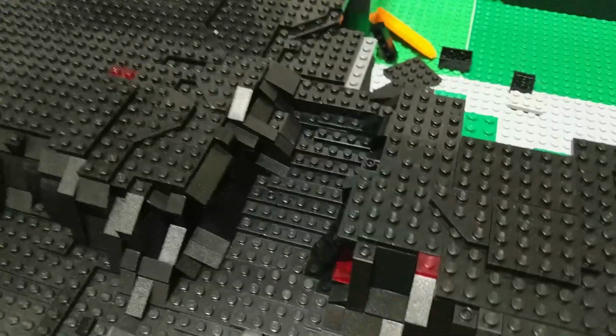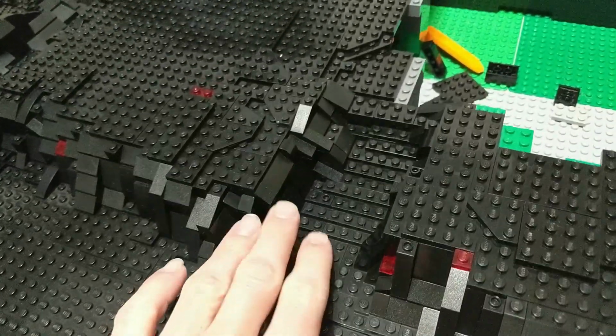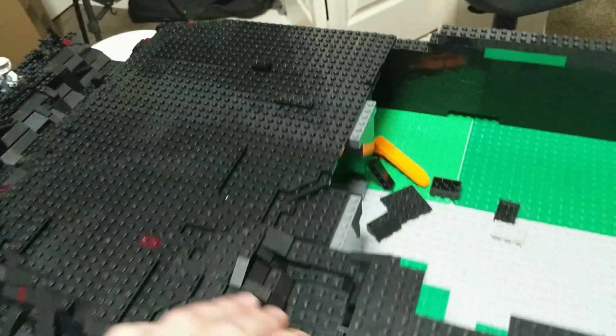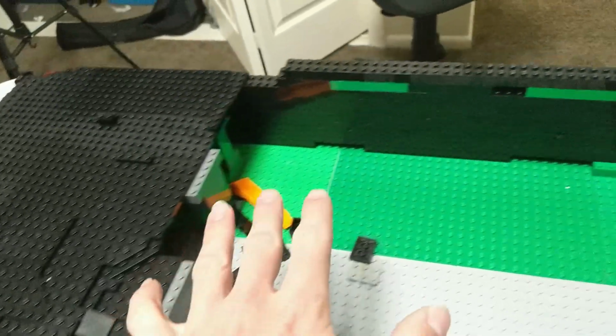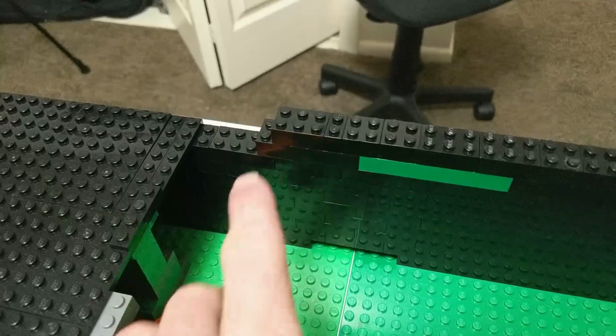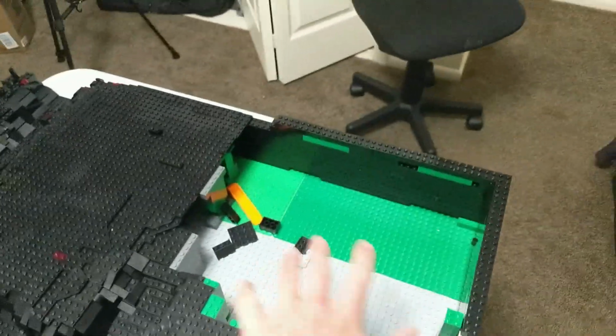Moving on to the middle of the hill, I have made some more progress on this little trench that's been carved out of the rock. It's going to come up here and plane out onto the left plateau, and then over here on the right I'm going to have it step up a few more plates in order to plane up here onto this higher plateau. I made this second one 2 bricks higher because I wanted there to be 2 sections on this giant hill.